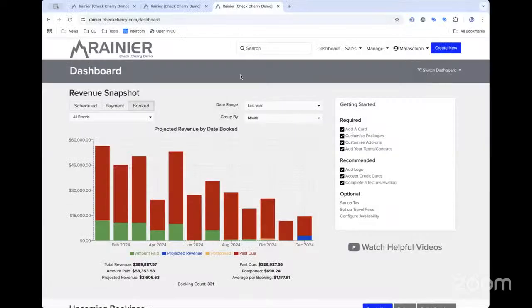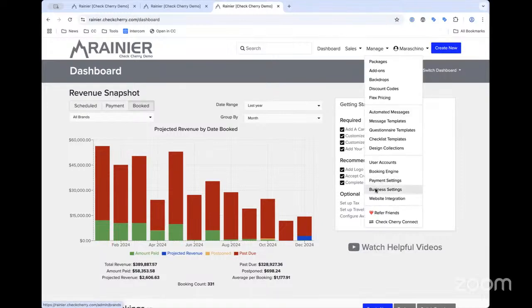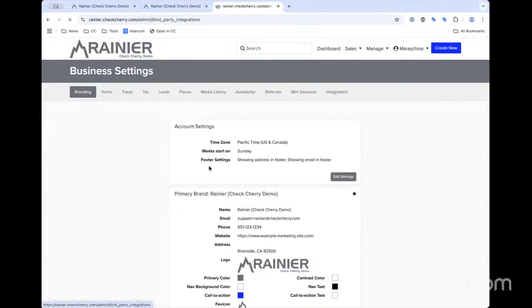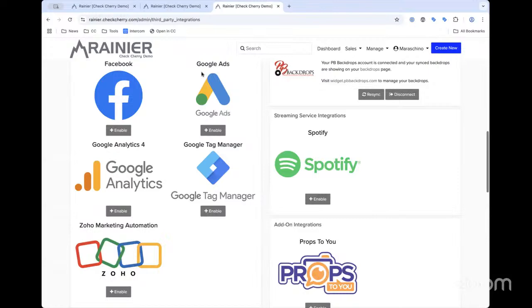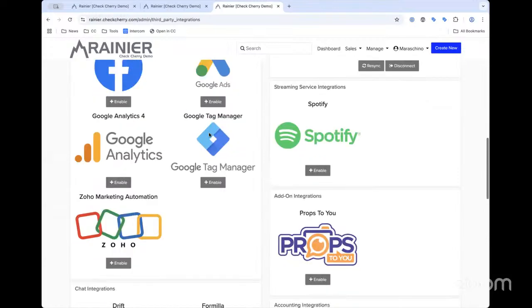Okay. So you mean, the way I have it on Google, it will ask for a page to confirm the conversion. If you're using online booking, at least, if you go to business settings, integrations, we've got some different options in here. Things like Google Ads, analytics, things like that.